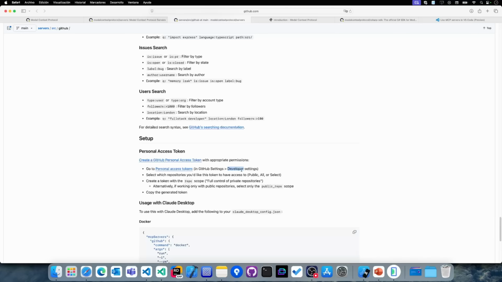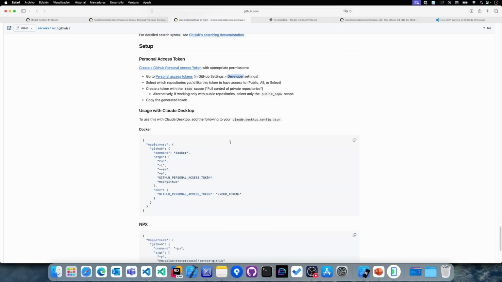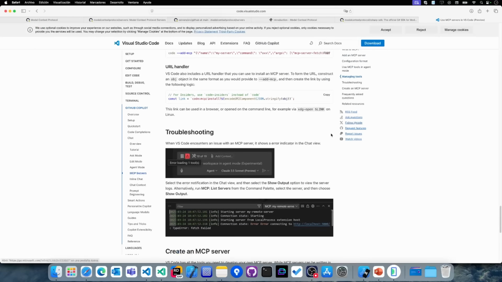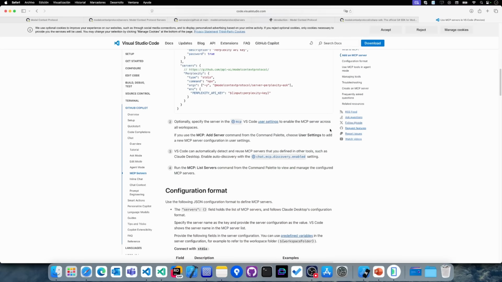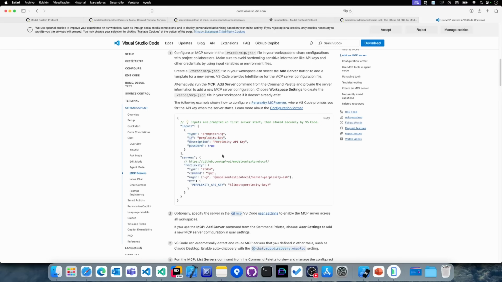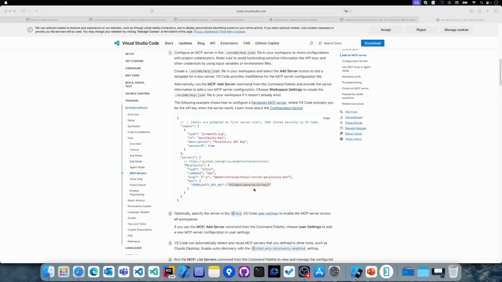Remember to use inputs in the settings file to avoid pasting the access token in plain text. You can see something like that here. For example, it is creating an input to put the Perplexity API key, and then using the input here. So the inputs are prompted on first server start, and this is stored securely. So it's securely stored, and you are not exposing anything by error.